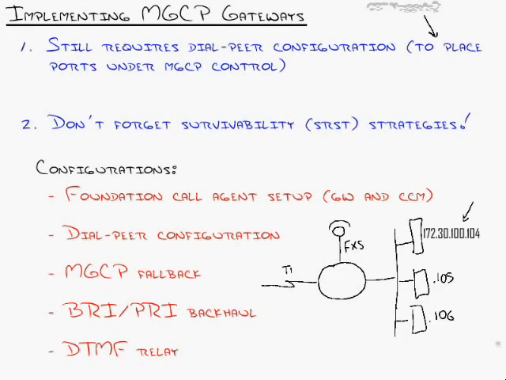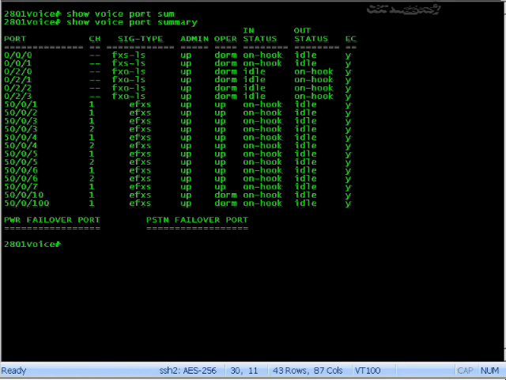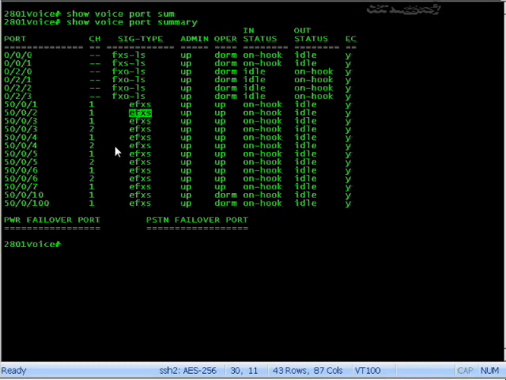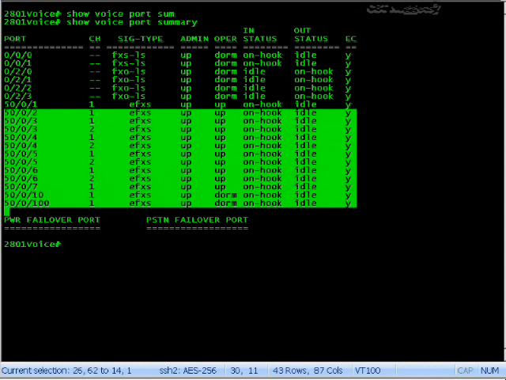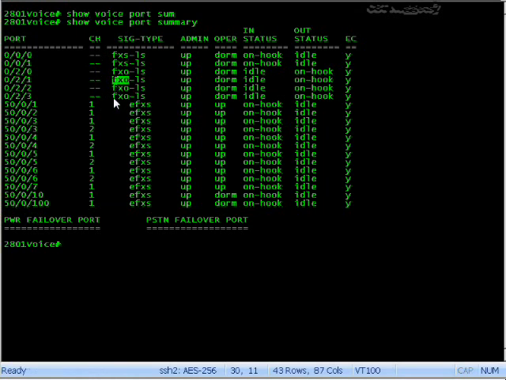So let's start off on the gateway. I've got my voice router, 2801 voice. Now do a show voice port summary. And you can see I've got some FXS ports right here, FXO ports, a bunch of eFXS. Those are actually for IP phones. This gateway is set up as a Call Manager Express router as well. That's from the CCNA Voice series, so if you want more on that, you can check that one out, but you can ignore all those. We're just looking at FXS and FXOs, the physical voice ports.